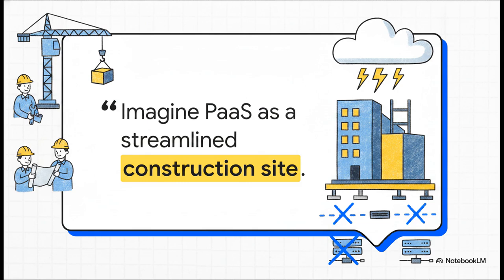To really cement this, imagine Platform as a Service as a totally streamlined construction site. Software developers are empowered to just show up and start building their applications. They don't have to pour the concrete foundation, they don't worry about server maintenance, and they certainly aren't pausing to patch the operating system. The cloud provider handles all of that underlying infrastructure for them, so the developers can focus strictly on what they do best, writing code.